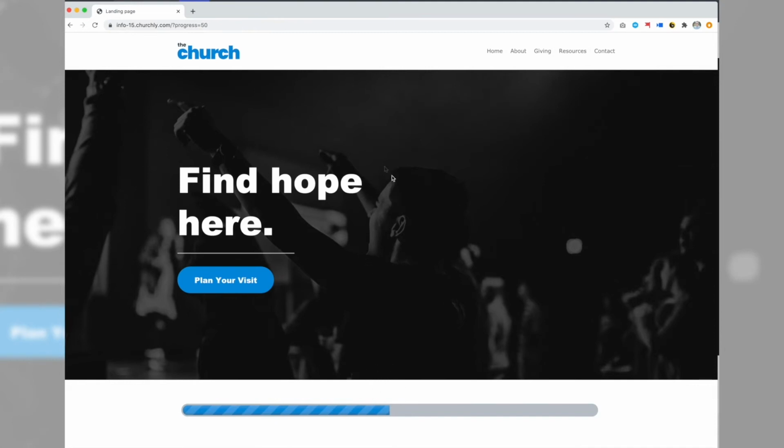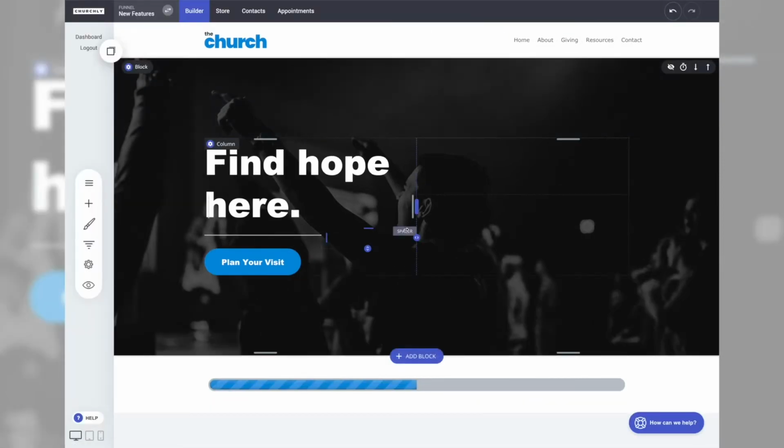So if you were having someone fill something out on Facebook and you were redirecting them to a page on your Churchly site to let them know thank you, or you wanted to show some progress, this was a next step, you could add this to any link. And if you have a progress bar on that page, that progress bar will automatically jump to the percent you have selected. Let's say it's 90. Bam, it's at 90. So that's just kind of a neat advanced feature. Okay, let's move on. That was number 4.